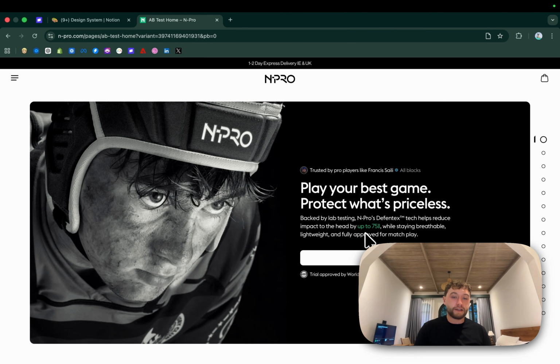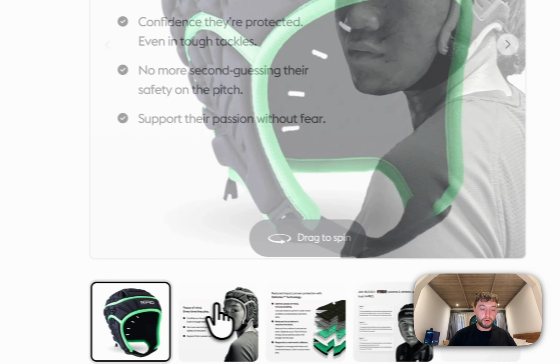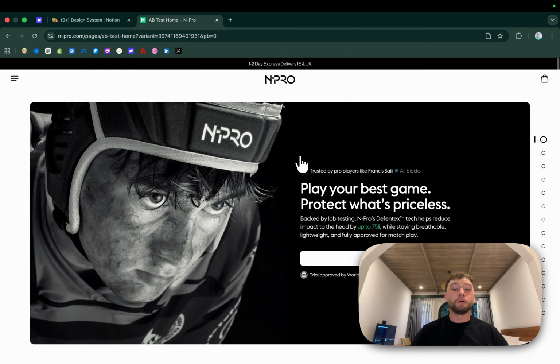But that's a feature. Once we actually sent out the surveys and did some research, what we found was 90% of the people who bought this product were actually parents buying the headguard for their children because they were concerned they were going to get a concussion when playing rugby. So what we were thinking of doing for this one was having something framed around peace of mind, because that is the outcome.